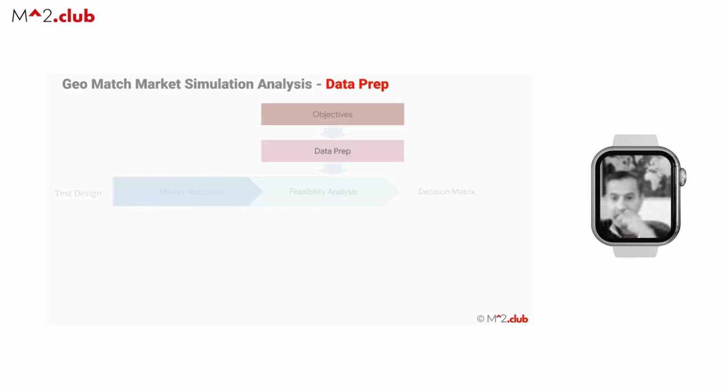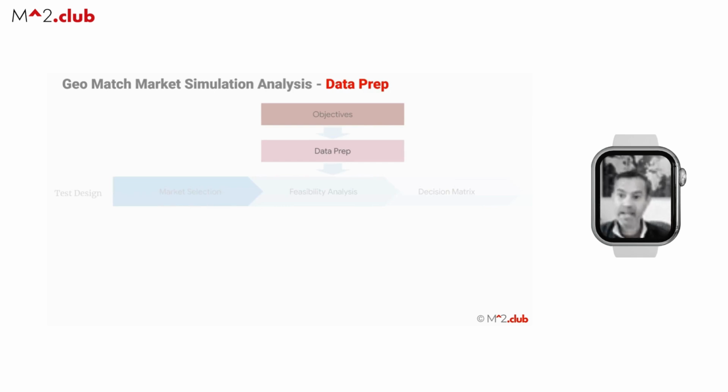So here is the very first thing you do in any testing exercise: objectives, okay? You have to figure out what is the valuable question that the brand is actually grappling with. Is it trying to understand the efficacy of the current investment? Are they trying to scale the investment and understand the marginal return they might get for the additional investment? Or is it channel A? Is it channel B? There may be various ways they may ask the question. So trying to figure out and dial in the objectives is the very first step.